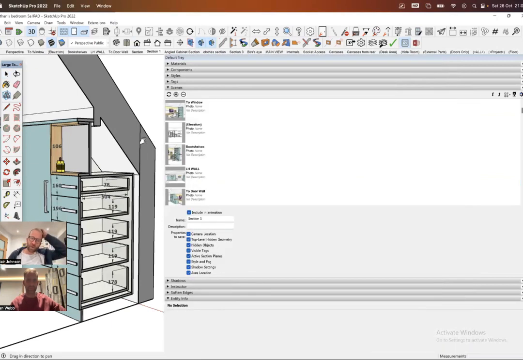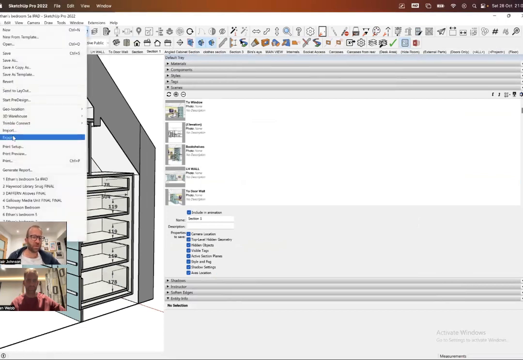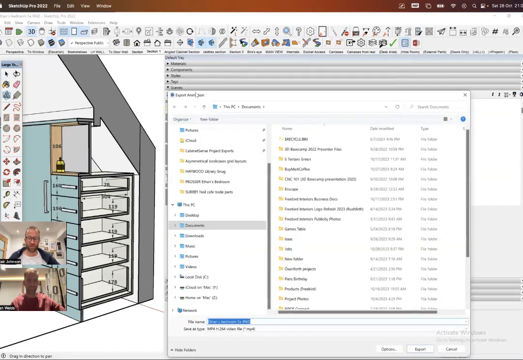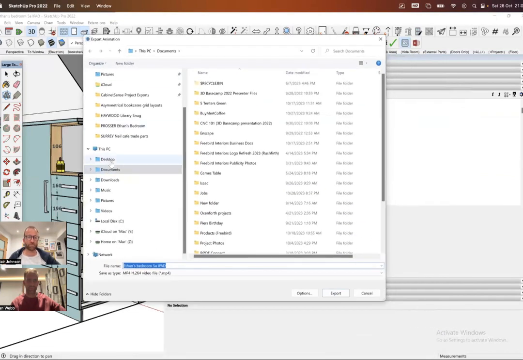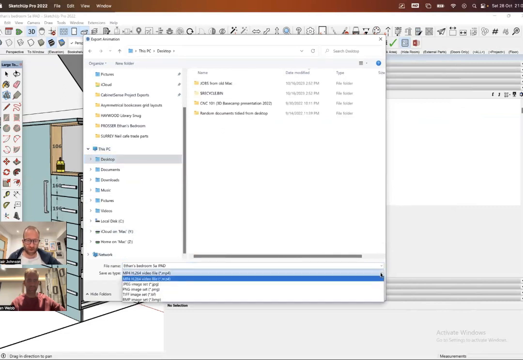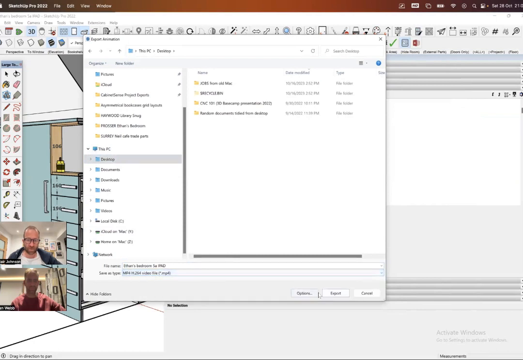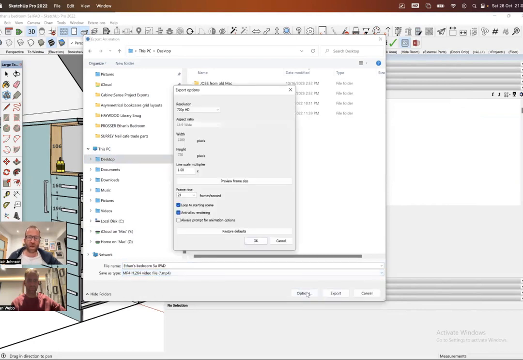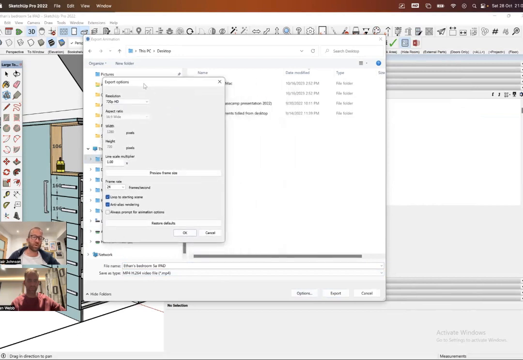I think though, when I was exporting the animations, which you would do by the same process, export animation, and whatever scenes are in there, you'll be able to export them. It won't respect that crop. So let's just try that. So yeah, I'm saving it as an MP4. You do have options on the resolution you can export as.